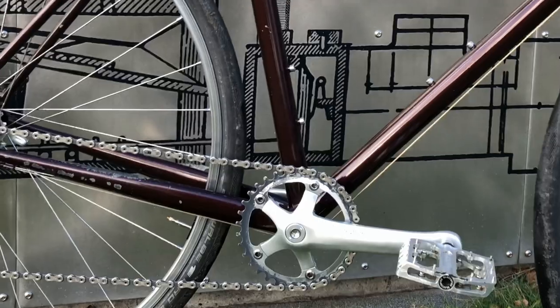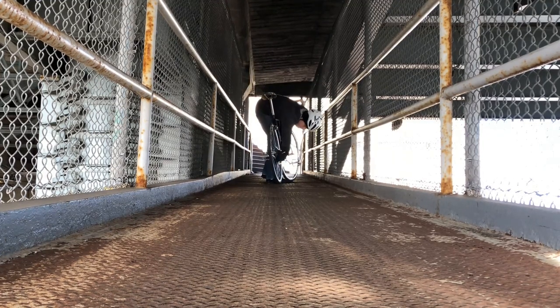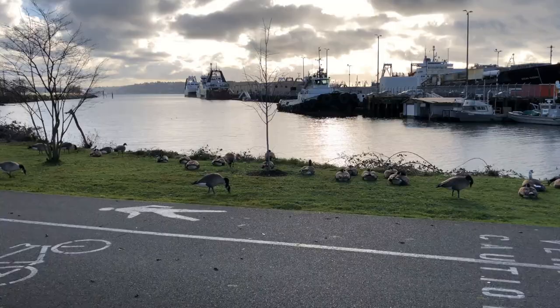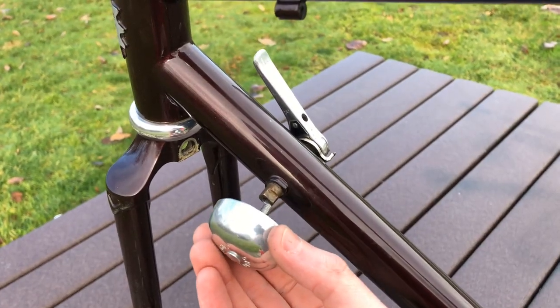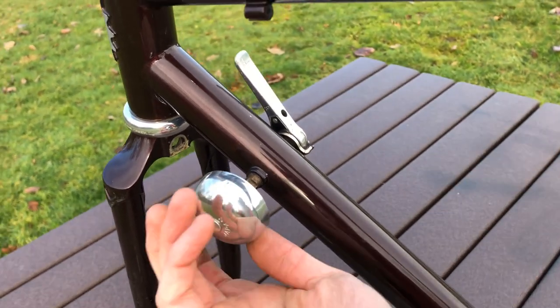You may have noticed I don't have a front derailleur. I don't have a clutch or a narrow-wide chainring either. I haven't found some secret chain retention formula — I've just been too lazy to get a chain guard. Still, a 34-tooth chainring on the front with an 11-34 cassette is the perfect gearing for me for everything but off-road climbing. My top speed is limited, but that's not the main reason it's limited. Having a 1x setup left me with an unused downtube shifter boss. It turns out it's exactly the right threading for a bell! Has anybody else tried this?